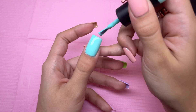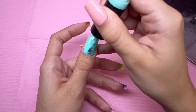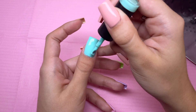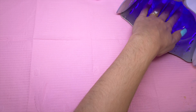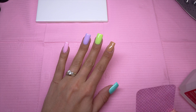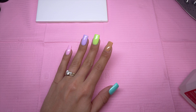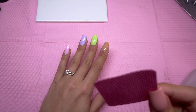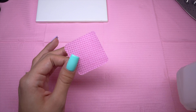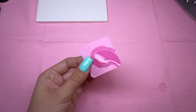If you guys are curious what is on my other hand, this is also a jelly tip manicure, and on top of those I do have the gel polish color from Dev called Pinky Promise. So normally I would apply a matte gel top coat for the nail art portion, but today I'm just feeling like taking the tacky layer off. I'm taking a lint-free wipe — this is also from Nails by Dev — and some isopropyl alcohol to go ahead and remove the sticky layer.